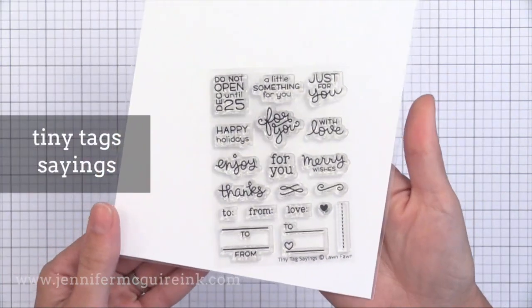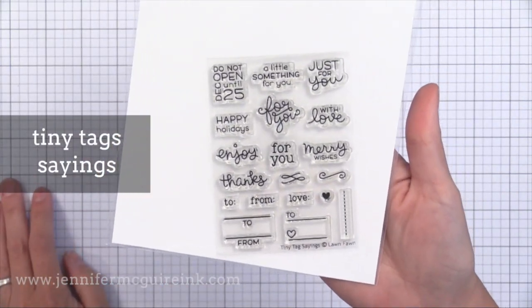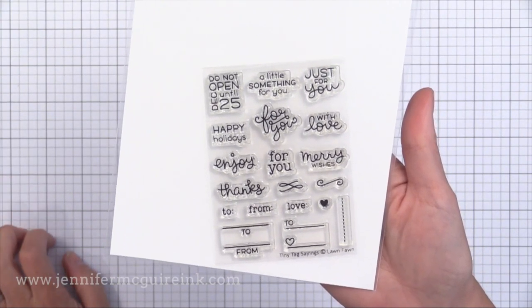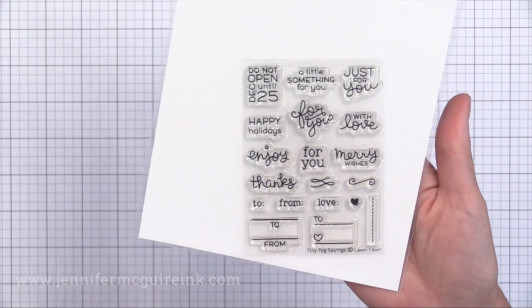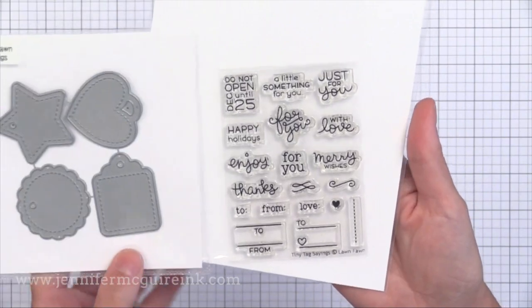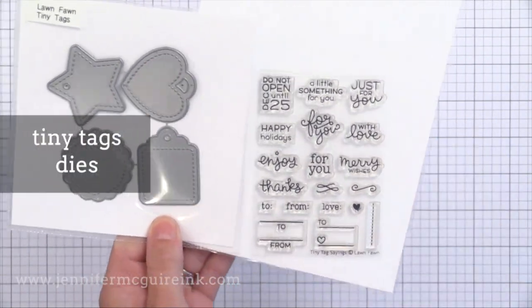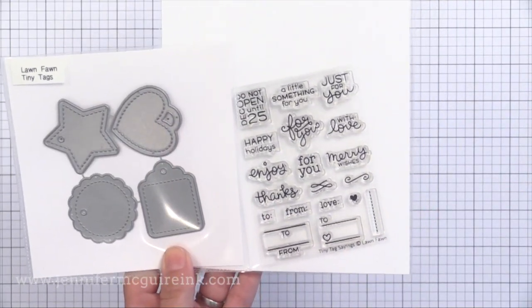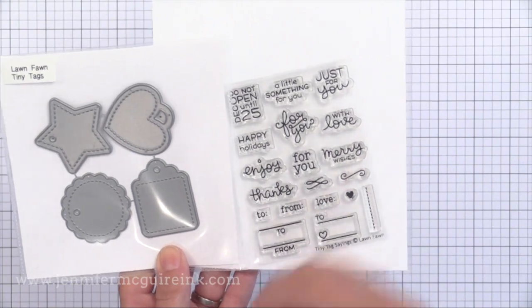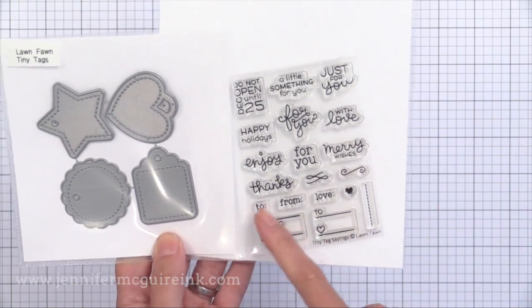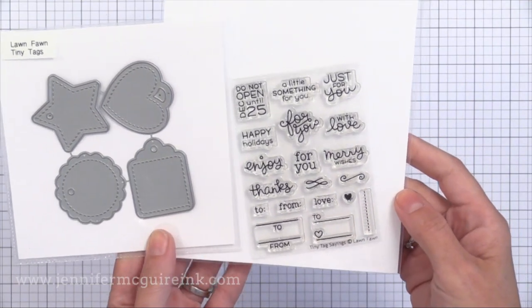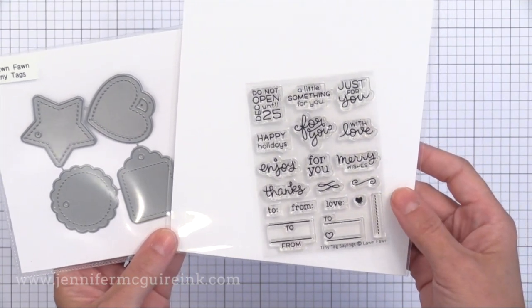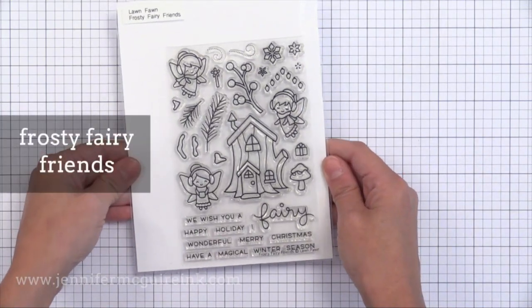One of my top five products in this release is this Tiny Tag Sayings. This is a great set. It's small, so it's got a great price point. The images work for holiday tags or just little sentiments on cards or they work all year round. I like the small size because it's great for stamping on envelopes. They did release the Tiny Tags Dies set and these go together very nicely. I like that you can stamp 4U on the front and on the back you can stamp the to and from. These would be great for making a bunch of tags for the holiday seasons to put on presents.